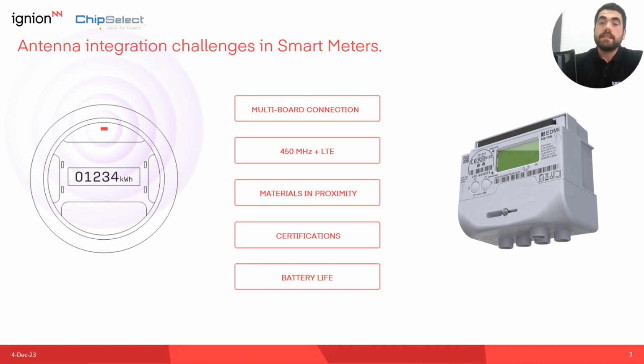So we will see how to take advantage of that, because you can affect antenna performance if you don't take care of this connection. But we can take advantage of that, so we can have better performance compared with just the PCB board for the antenna, for the communication board. Thanks to this connection, you can improve the antenna performance. So it is very interesting to consider this connection.